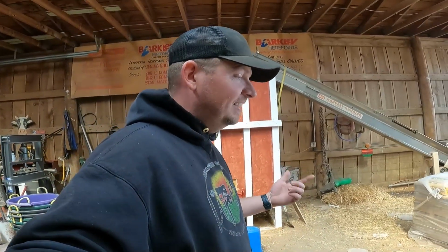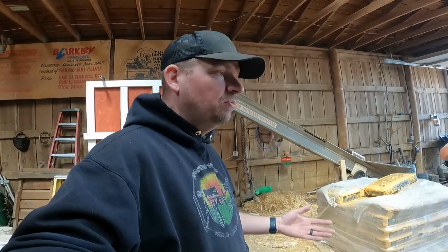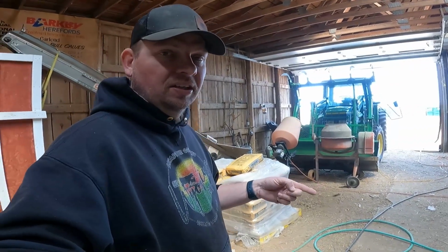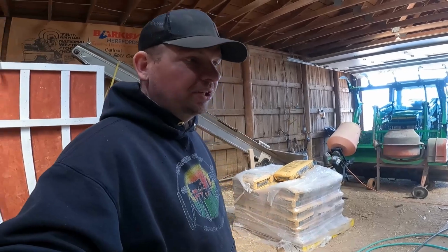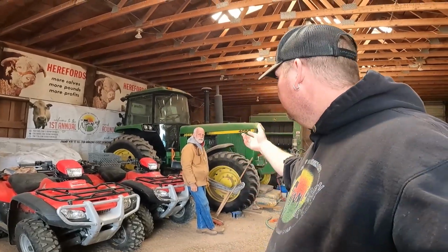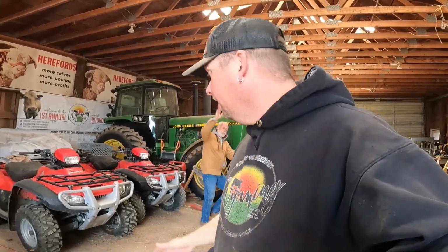My name is Mike, and today we are continuing from yesterday where we got all of our prep work done, ready for concrete. Today on the ranch, we're actually mixing all of that concrete. See those mixers back there? Those are gonna help us out. First, let's go out and take a look outside and see what we're working with. While we go outside, you can start mixing if you want to. But if you don't want to, that's fine too.